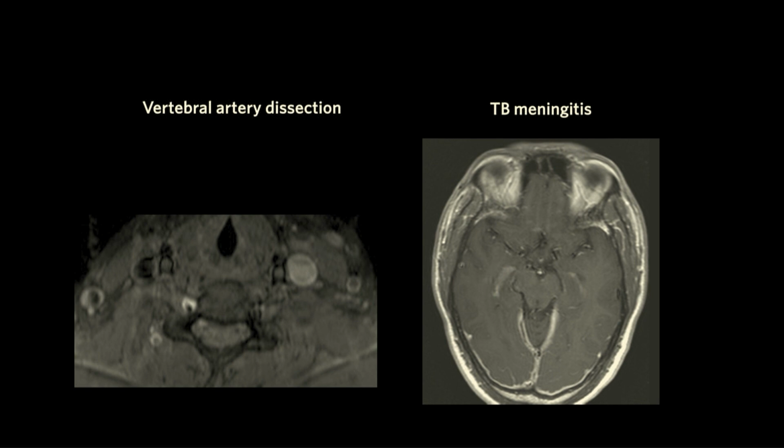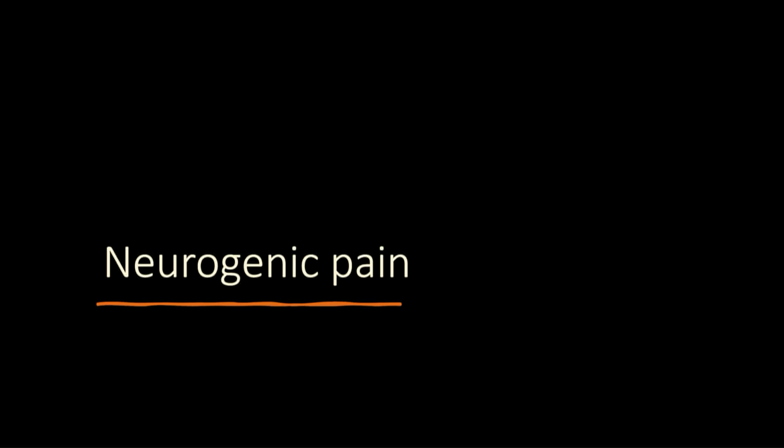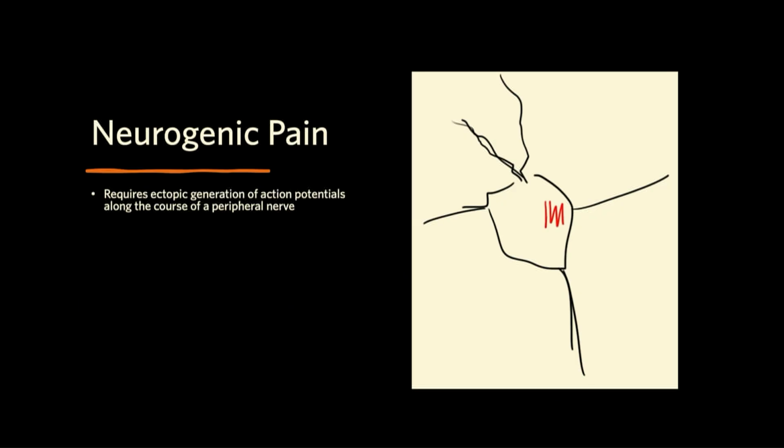And then TB meningitis. We had an attending who was experiencing occipital headaches. We couldn't find a reason. She said she went to an amusement park the weekend before and rode a roller coaster, and her head was really jarring back and forth. She was experiencing the unremitting occipital headaches, and she had vertebral artery dissection from the roller coaster. So that can happen.